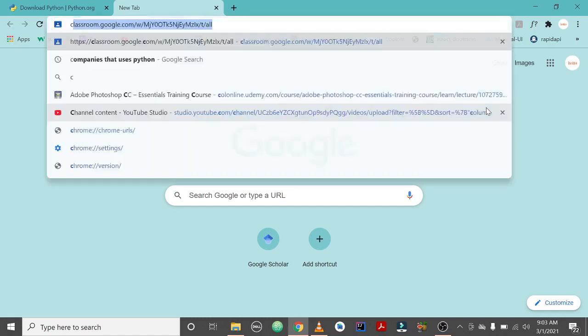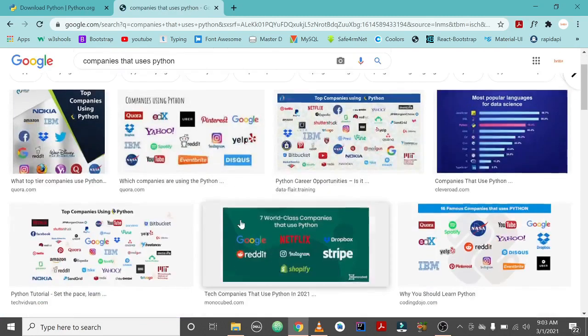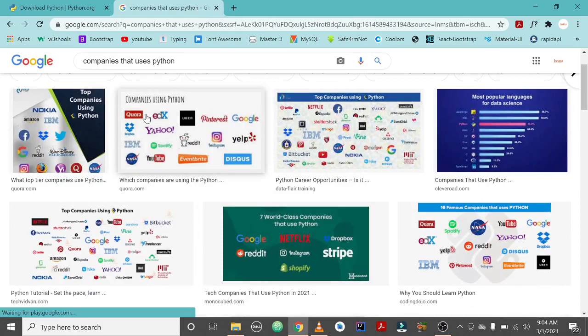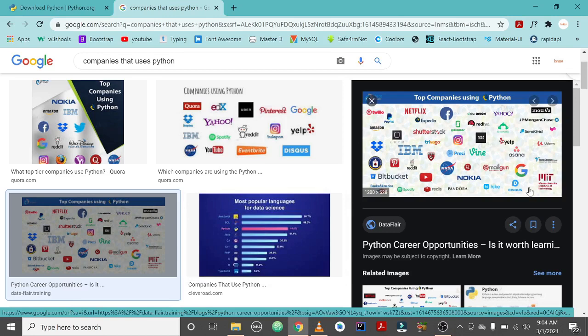Let's look at some companies that use Python. Okay, so I'm just going to the images over here, and then you can already see. So let me just click on one of them. So we have Netflix, Facebook, Yahoo, Google, Nokia. Even Nokia uses Python.